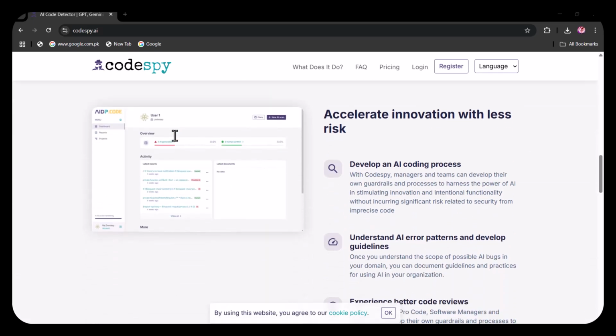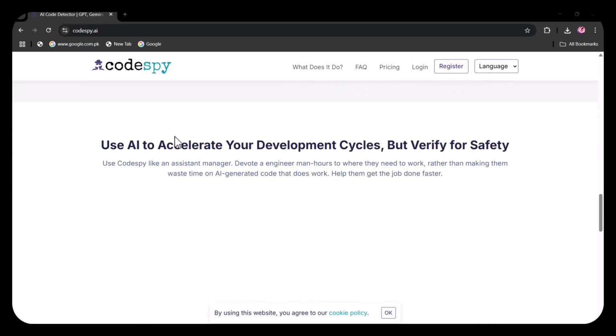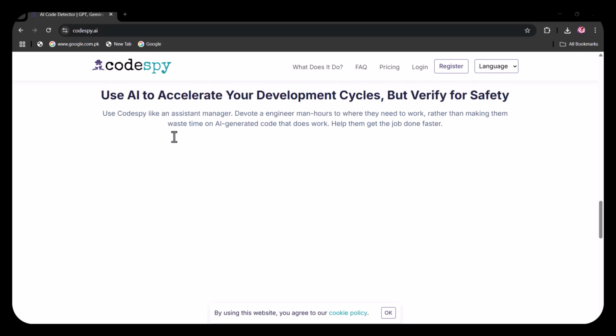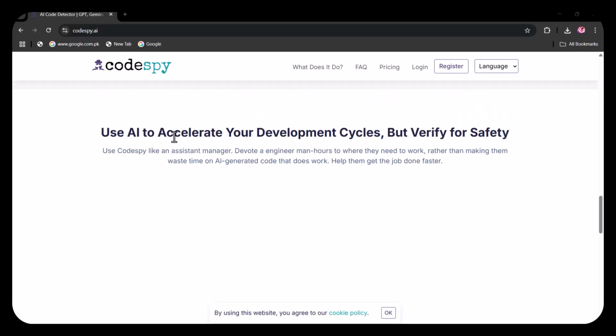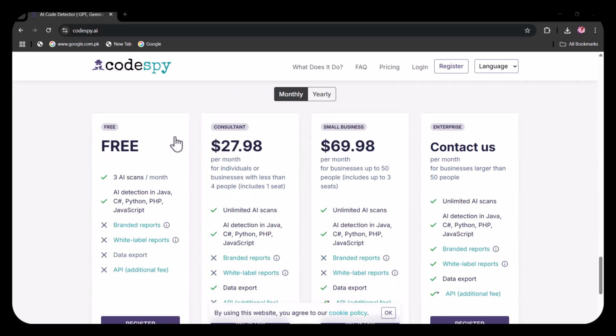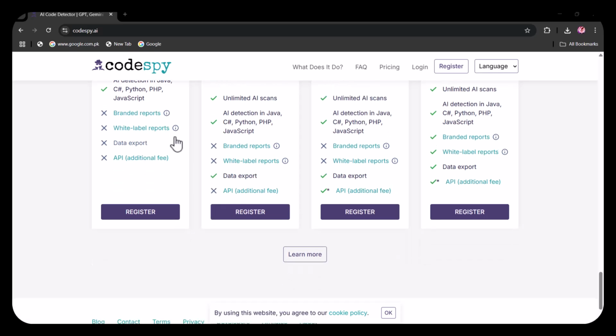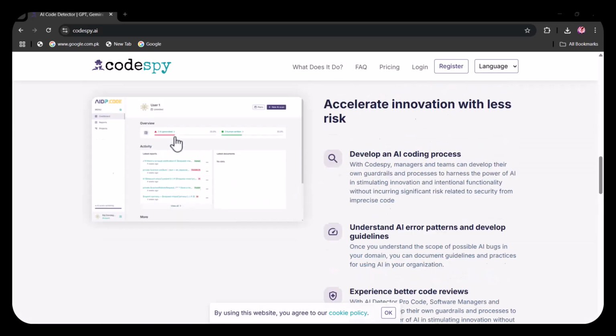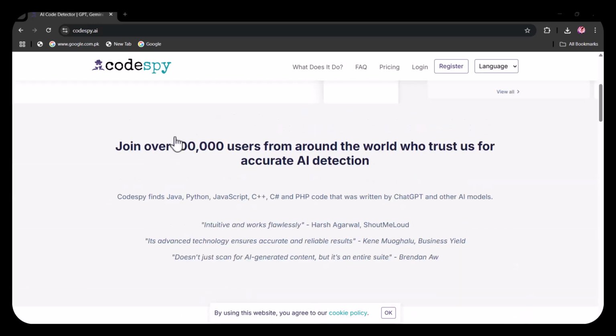Say goodbye to manual debugging and welcome the future of smart coding with CodeSpy.ai, the ultimate AI-powered code detection tool for developers. In this video, we're diving deep into how CodeSpy.ai analyzes your code in real time, automatically detects syntax errors, logical flaws, security vulnerabilities, and performance bottlenecks, all before you even hit run. It's like having a senior developer constantly reviewing your code for accuracy, quality, and efficiency.